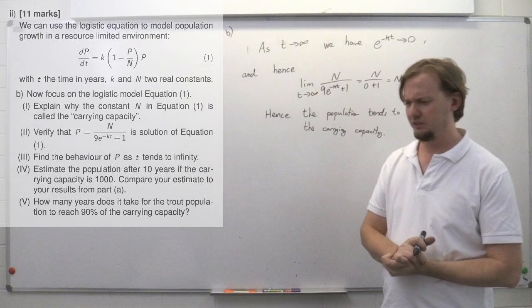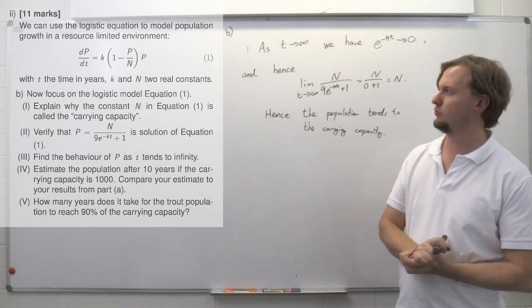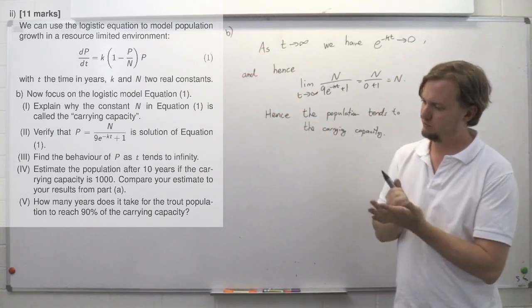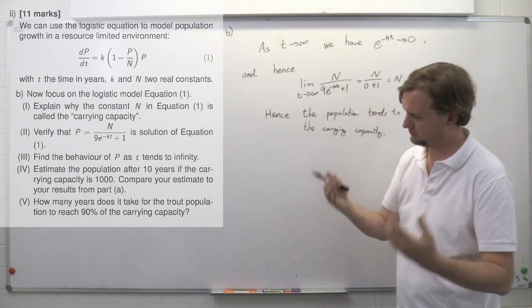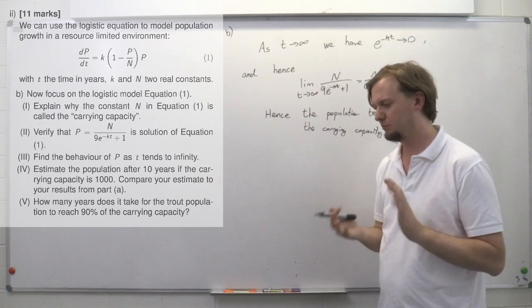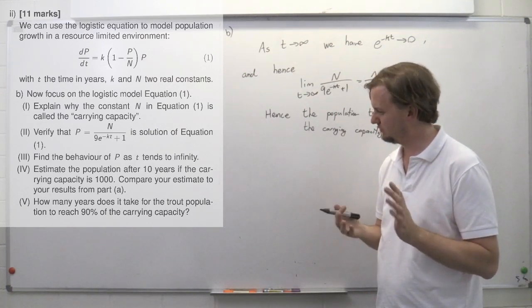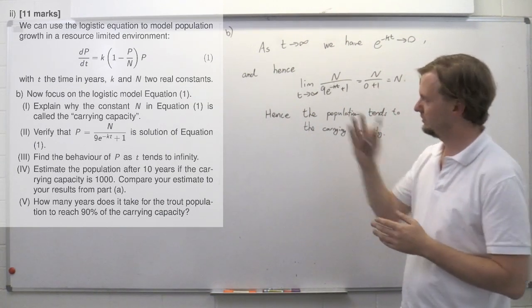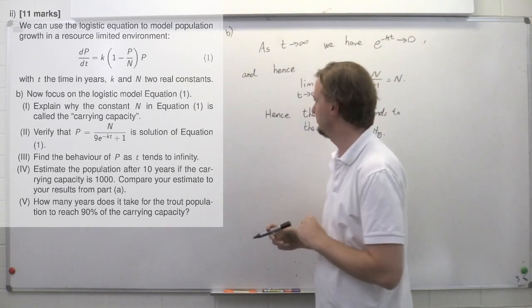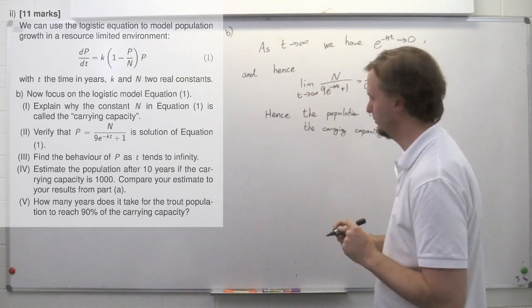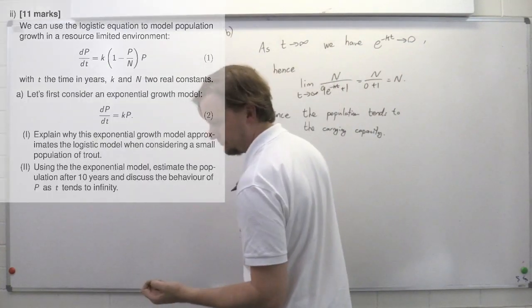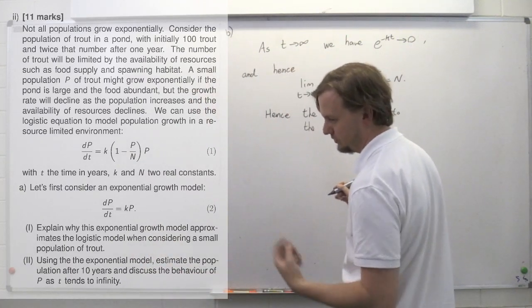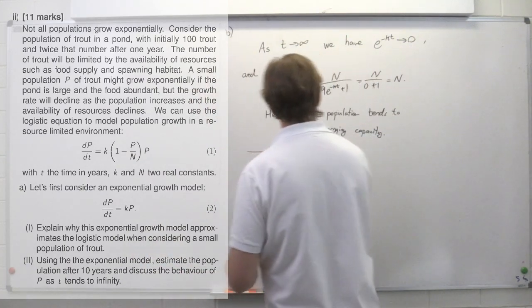Now, there is actually a bit of a choice here about how you're going to use k. Because we found a k value earlier for the exponential growth model, and for small values of the population, the two models are very similar. I don't think 100 is really small enough for me to feel comfortable using that value, so I'm going to find the new constant for this logistic model. So we have two parameters. We have the carrying capacity, which we're given, and we have this k. So we need to really fit that k again.